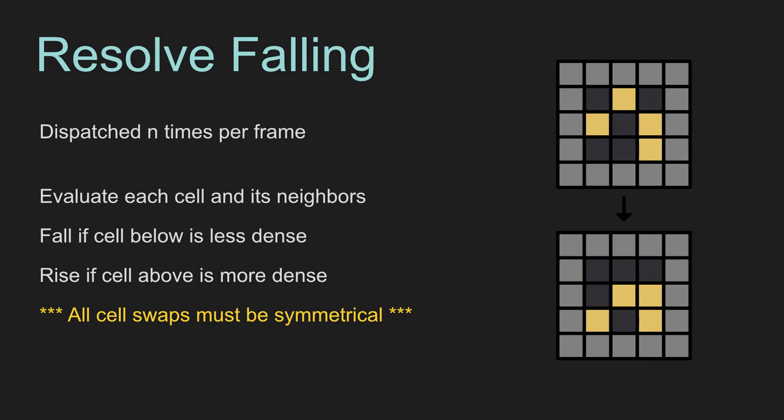I use the term swap, which implies 2 simultaneous writes, but it's actually 2 discrete write operations whose execution order cannot be guaranteed. This is a massive gotcha when trying to create a simulation like this in a compute shader, and if you don't get it exactly correct, you will run into race conditions that are nasty to debug. The swaps cannot be simultaneous and must be symmetrical. This gets more important the deeper we go into the movement kernels.